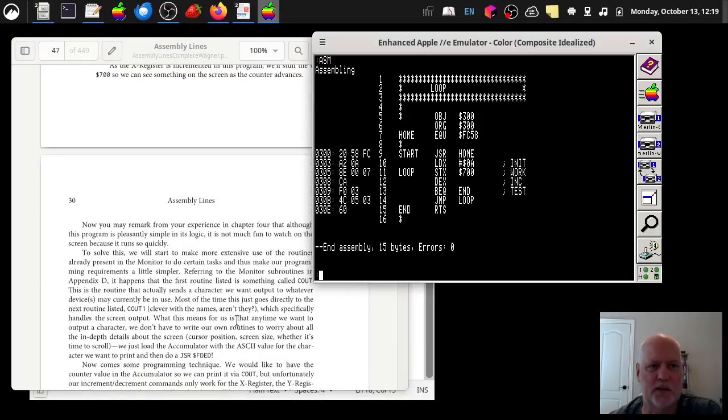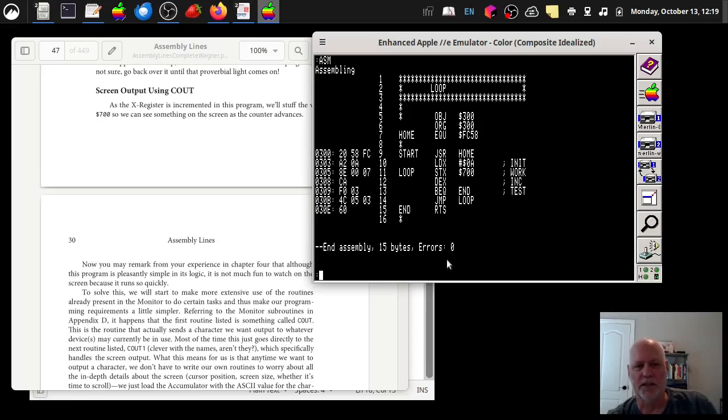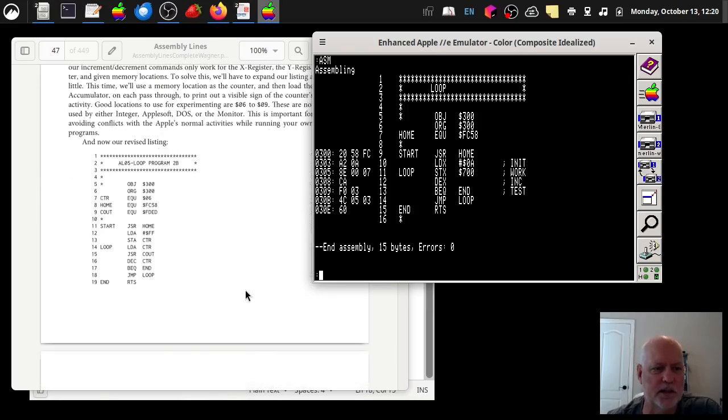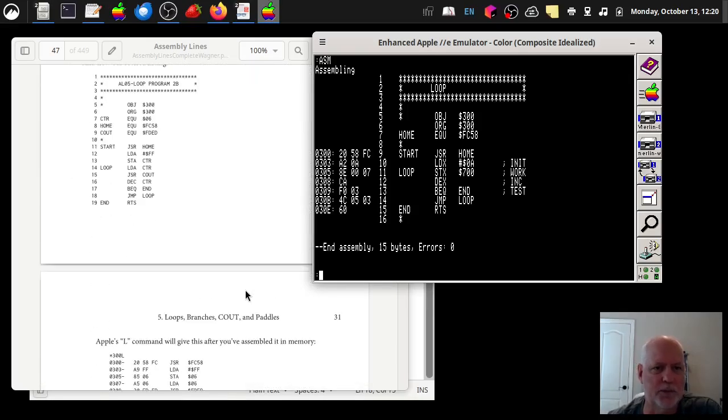And then we get into the screen output using COUT. We're going to make some changes to the code. This is where we start to be able to see the results a little more clearly, because when we run it right now, it just blinks by so fast we don't even see it. It winds up at the last one, and we're left kind of begging, what the heck is going on? So we're going to use this code here for our loop 2.